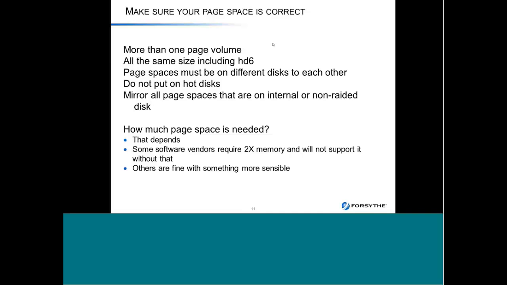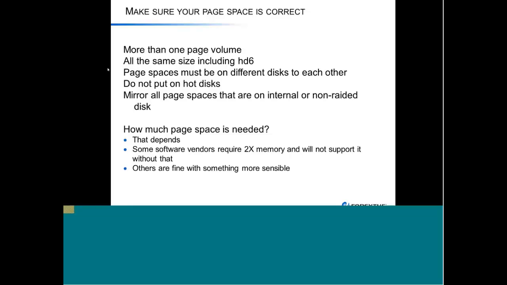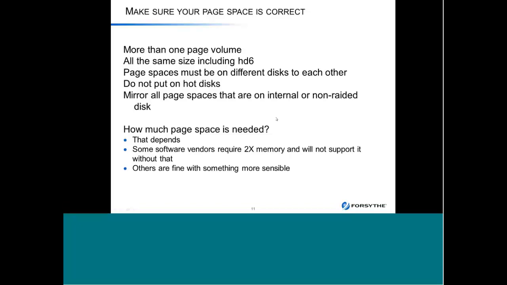In terms of how much page space is needed, there are some software vendors that do require twice the memory. Most of them do not. The one that I was aware of, and I think it's still the case with Sybase, was because they were doing some things with the page space that I don't really understand. Other than them, I've not come across anybody recently that requires twice the page space. You just usually come up with something sensible depending on how much memory. If you've got 4 gig of memory, you don't need 32 gig or 64 gig of page space. So you need to figure out what's really going to work for you.